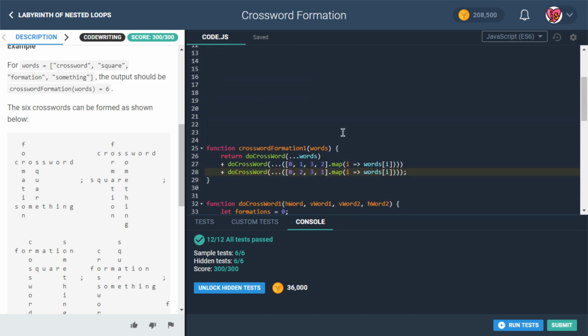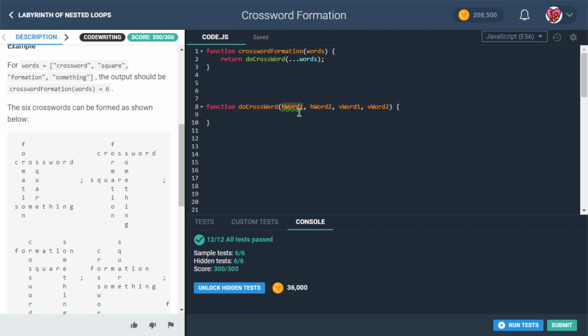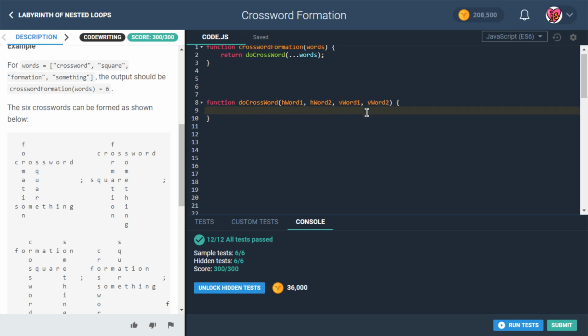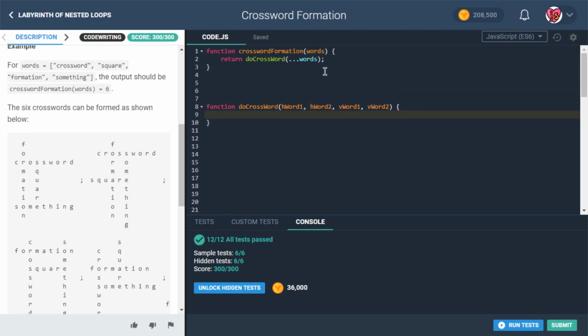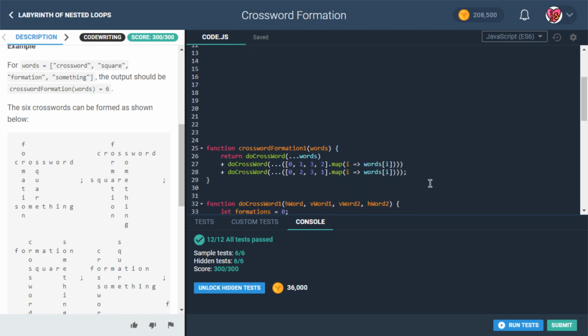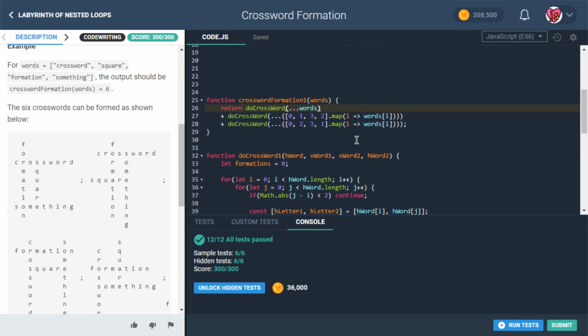But now we are going to actually order them. So we're going to say this one is definitely above this one, and this one is definitely to the left of this one. That's going to be the idea behind this one. Because of that, we're going to have to consider a lot more of these possibilities. So this part of the function is going to look a lot longer. Since we're going to have to consider a lot more permutations anyway, I don't know if we're gonna bother with the formations times 2 thing, or if we're just gonna run through all the possible permutations. It might be more efficient to do it that way, not in terms of complexity necessarily, but in terms of the way it's all gonna be structured.